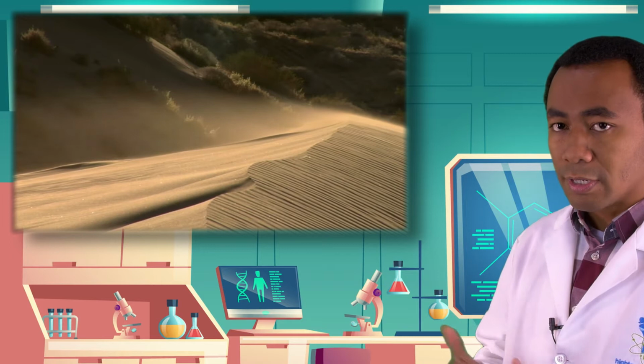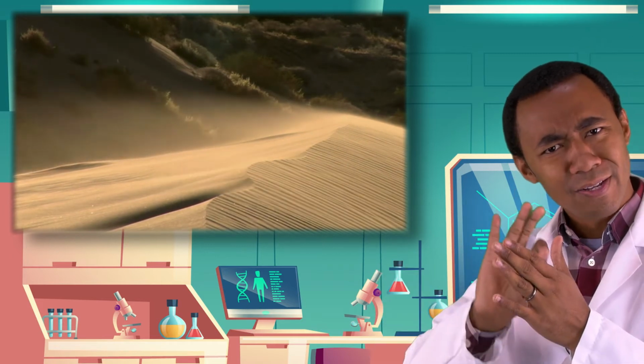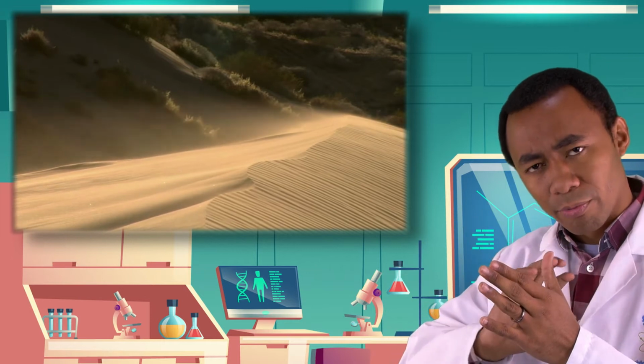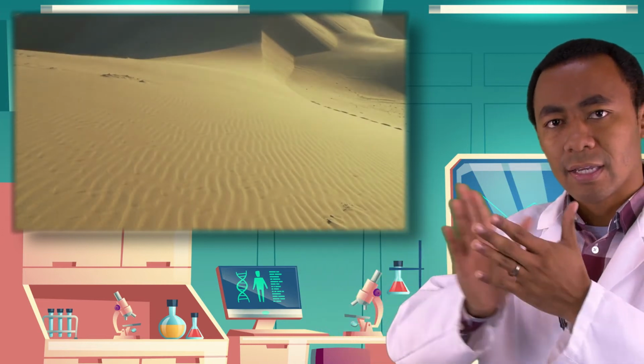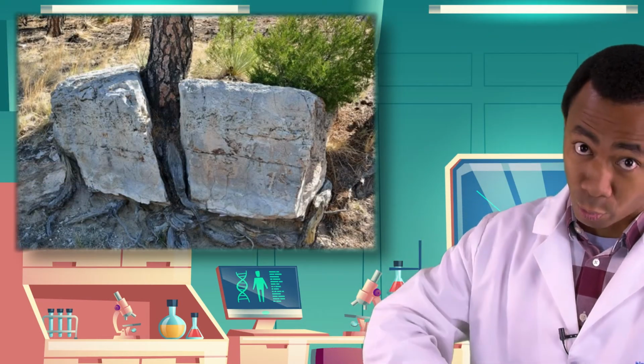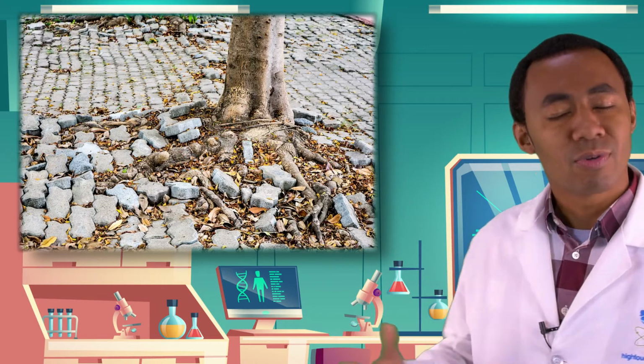Here we can see an image of wind really kind of, you could say, slicing off little pieces of the rock and taking little bits of sediments here and there. Since the wind is rubbing against it, that friction causes it to break off little strands or little pieces of this bigger rock into little pieces of sediments, right? But not only this, also even a tree root, right? Once it grows little by little, it can stretch out and break down the rock that is around it.